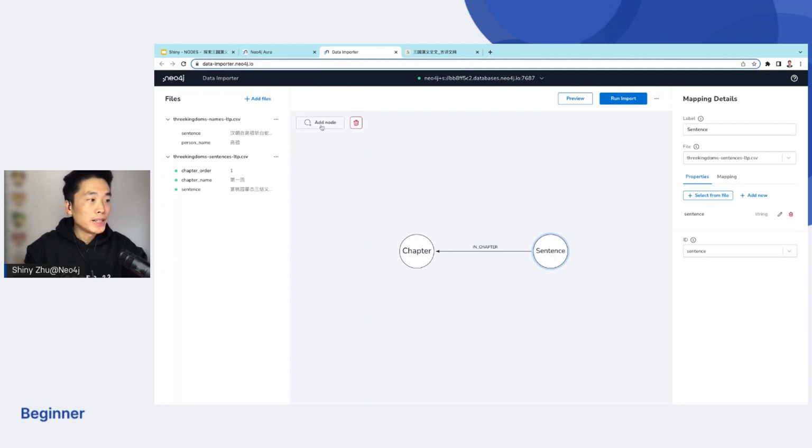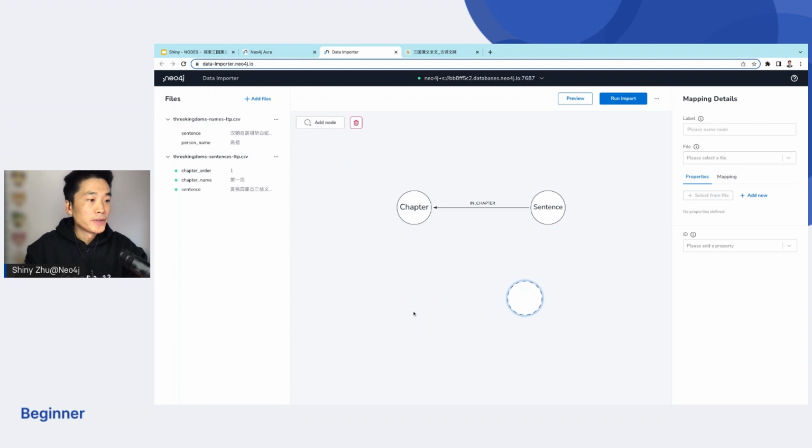So I will add another node. I will name it person. Let me see. From the names, save the file and select person name as its property and also the unique constraint.